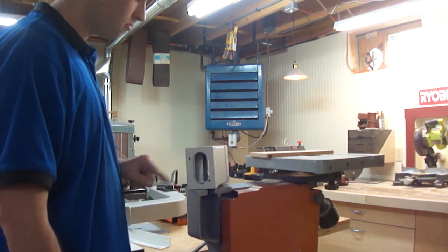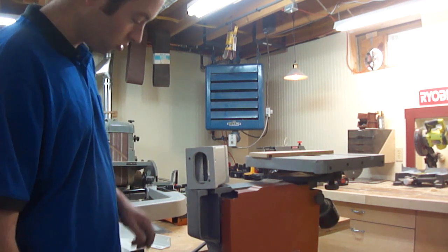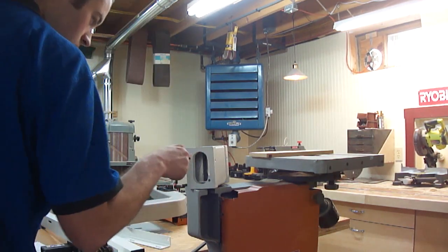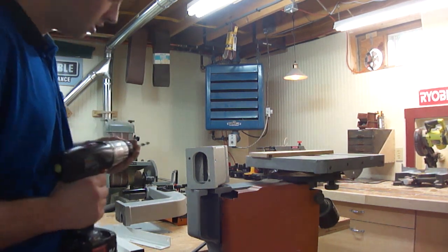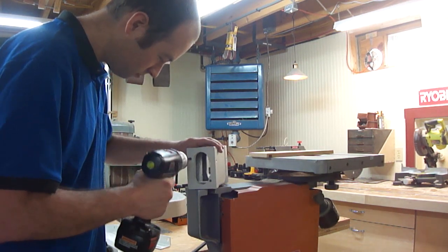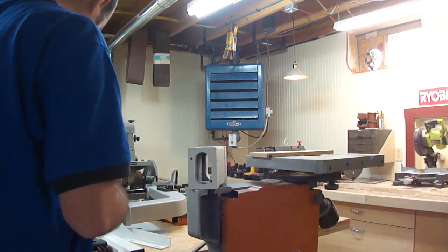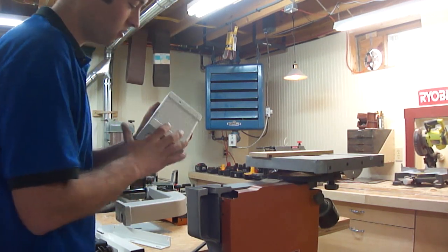It's a nice paint job but I don't really want paint in the alignment holes. So I'm going to find a drill bit and just try to clean out some of that paint. A quarter-inch drill bit fits in there fairly loosely, so I think if we just take our time and clean out the paint — I'm trying not to enlarge the holes unnecessarily — let's see how that goes.